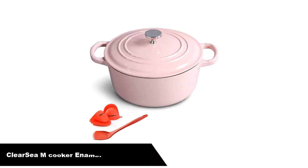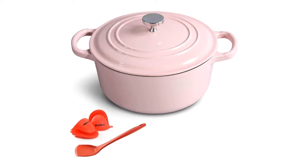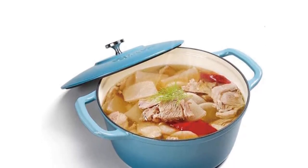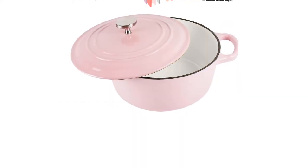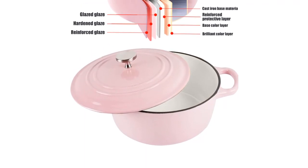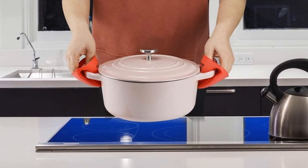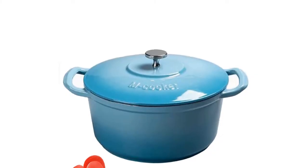Number five, last but not the least, our fifth best pick is the Crock-Pot CM Cooker Enameled Dutch Oven. A Dutch oven can definitely be a bit of a splurge, but this is a great option for those looking to try one out without a huge investment. This 4.5-quart Dutch oven is cast iron with an enamel coating, providing all of the excellent heating qualities of other Dutch ovens. It's built with incredibly strong, sturdy handles for easy handling from stovetop to oven, along with a thick bottom coating for even heating. It can be used for casseroles, stews, or soups, or even a hot pot night around the dinner table.